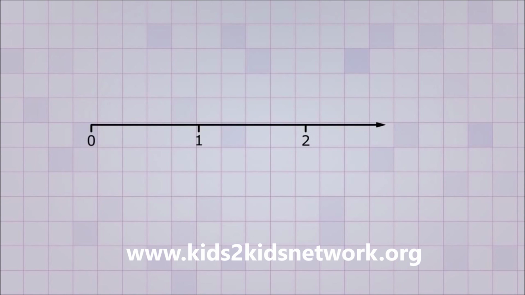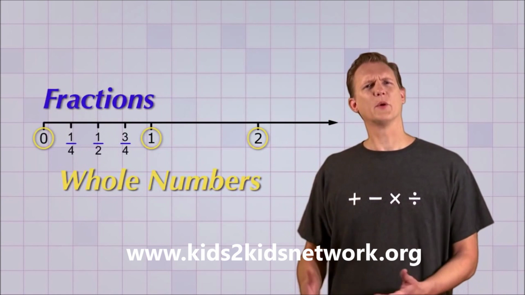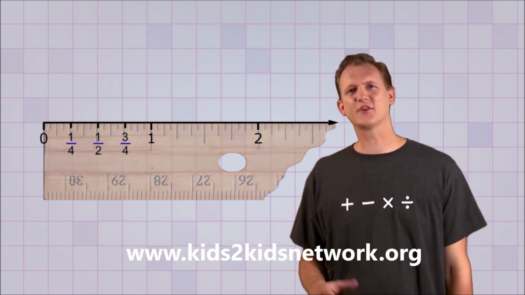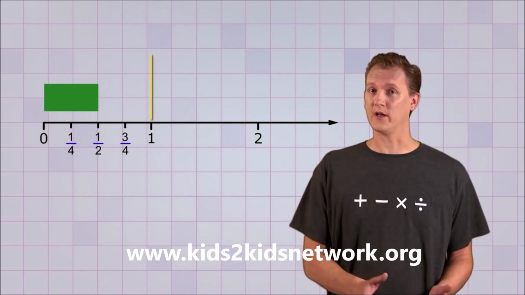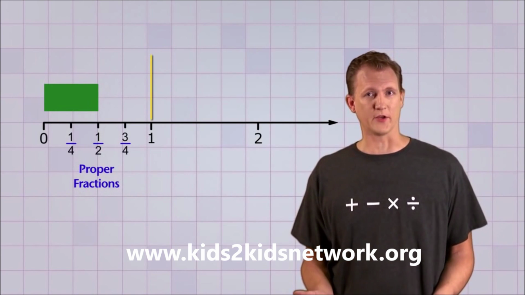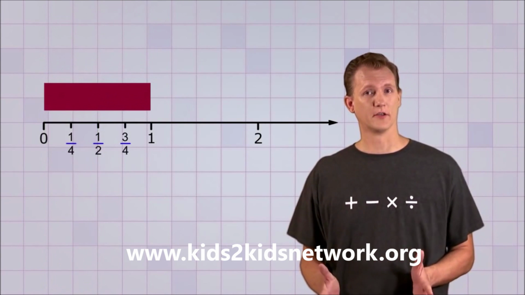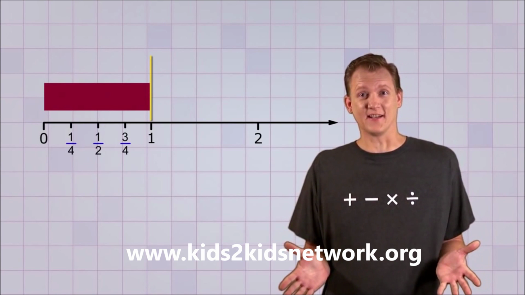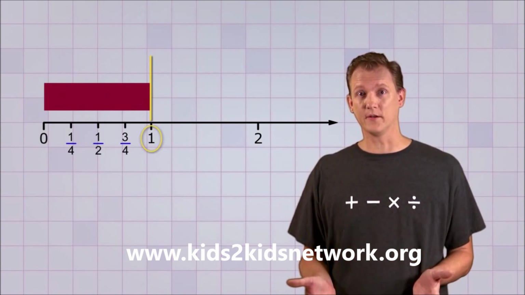Lately, we've been focusing on the fractions on our number line, but don't forget, the number line can count whole numbers too. Let's say we want to use our number line like a ruler to measure how long something is. Let's start with something short like this rectangle here. Now this one is less than 1, so we can use a simple proper fraction like this. Now let's measure a rectangle that's a little longer. Well look, this one lines up exactly with 1. So that's easy. We don't even need a fraction for this one. Its length is just the number 1.